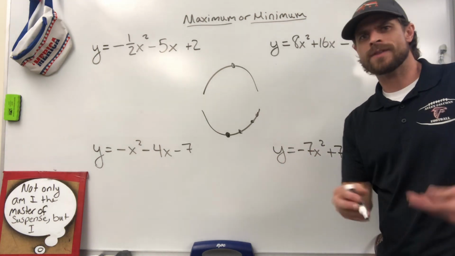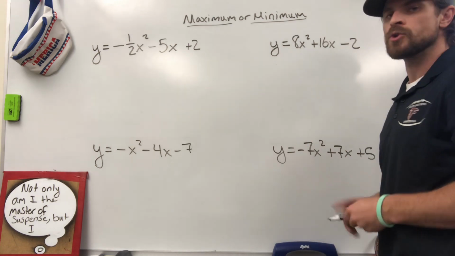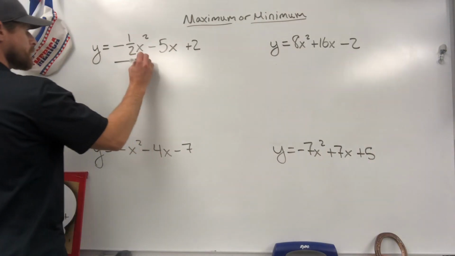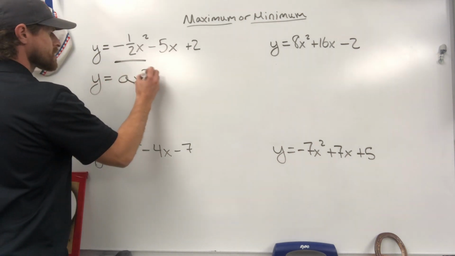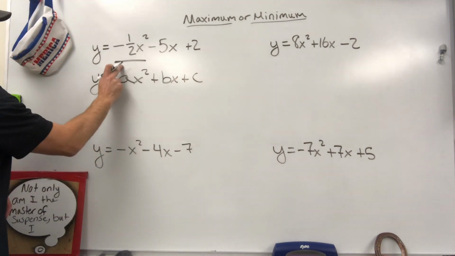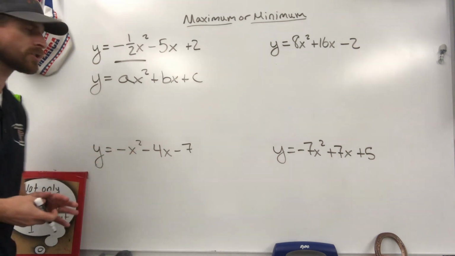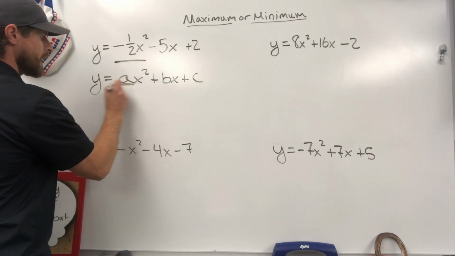How do we determine what the shape's going to look like just by looking at the equation? It's actually quite simple. You only have to focus on one of the terms and one of the terms only. That's your A term. So one thing you should know is these equations are written as y equals ax squared plus bx plus c. So that front term, usually the front term, we can mix them up on you if we really want to challenge you, but that front term that has the x squared will be your A.